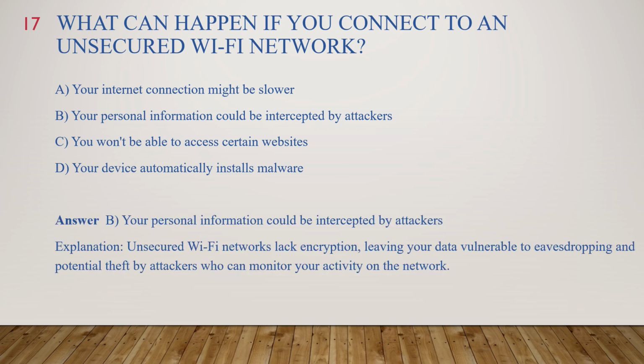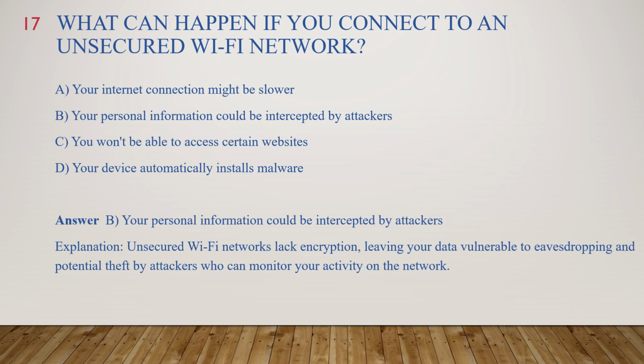The most significant risk of connecting to an unsecured Wi-Fi network is B. Your personal information could be intercepted by attackers. Here's why the other options are less likely or not accurate. A. Slower internet connection. This is possible, but not the primary concern. Slower speeds could still occur on secure networks due to various factors.